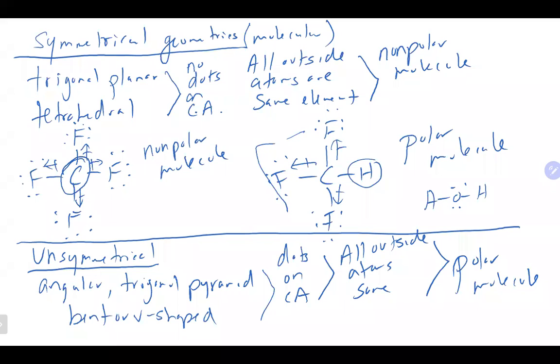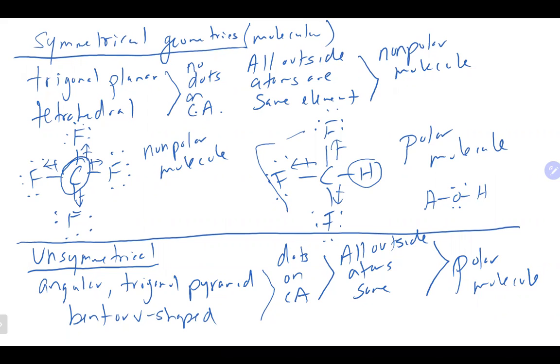So did you say polar molecules? Is that what you're saying? Non-polar, yeah. So non-polar molecules, pretty much you have all the same ones on the outside. And the other important part of that is there's really no non-bonding electrons on that central atom, so no dots. And that's definitely going to be in pretty much all cases a non-polar situation, because they will basically be equal and opposite of each other outside of linear, obviously, but they'll be equal and opposite of each other in that case.